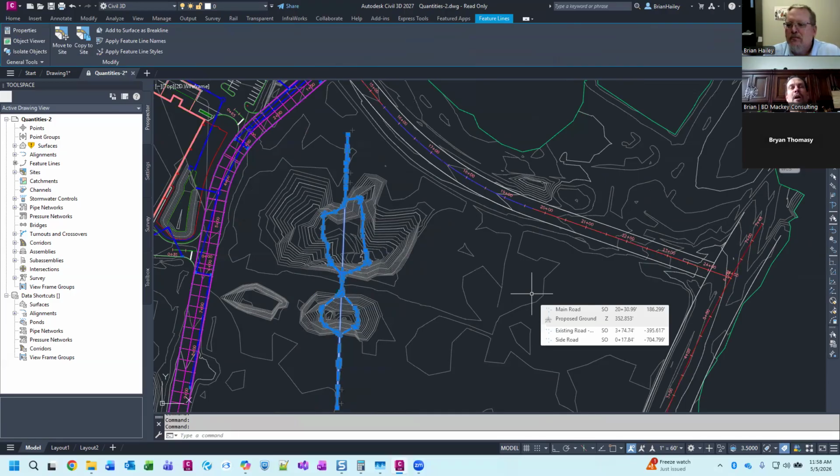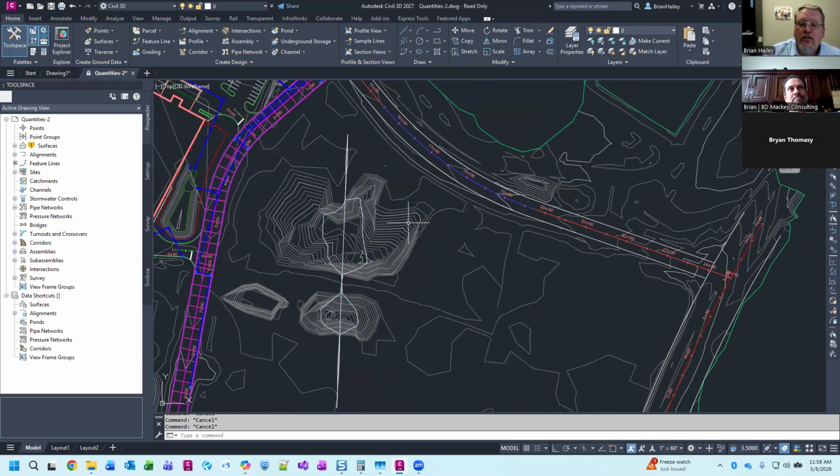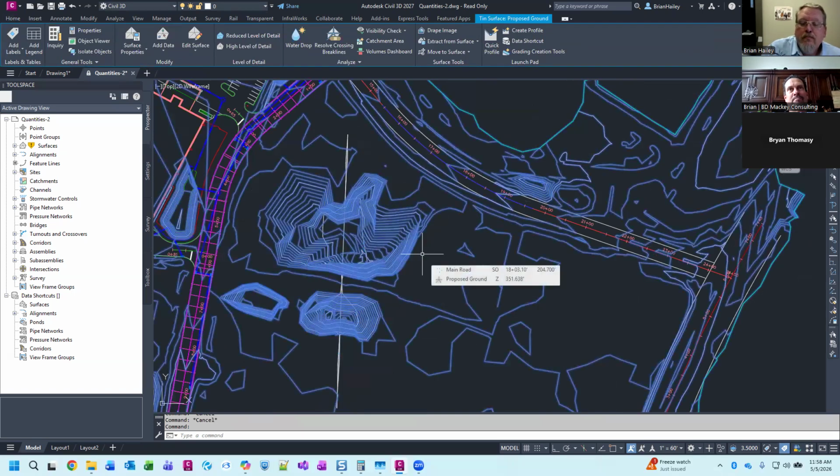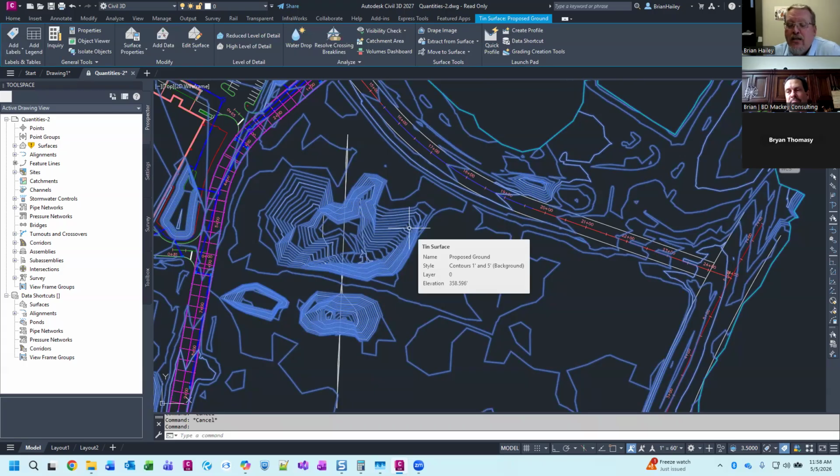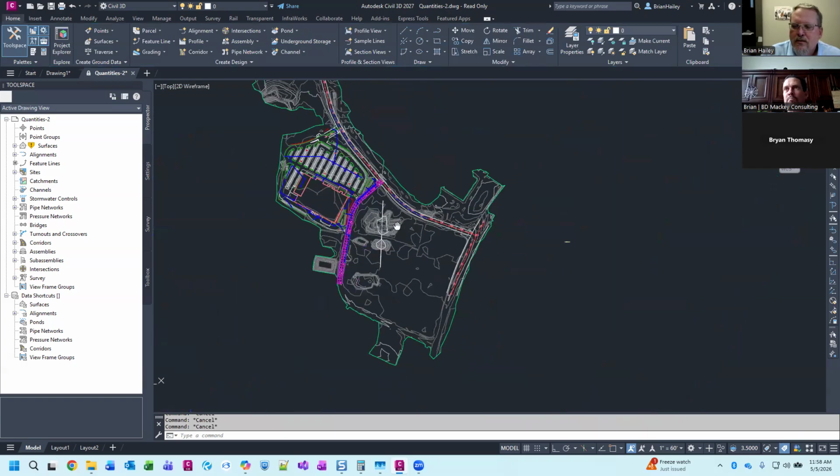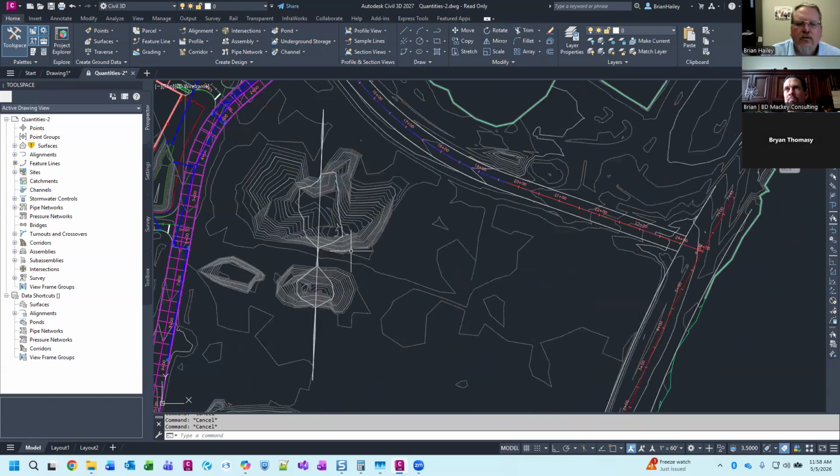Thomas did have a follow-up on your AI 1 foot feature lines. What if you have two 1 foot contour styles? This drawing did have two 1 foot contour styles. So the first time I asked the AI to do it, it chose one of them. And then when I undid it, and I decided I didn't want to wait for the AI to figure out how to do it, I just changed it myself. I chose the other 1 foot contour style. So yeah, that's the daylight feature tool.